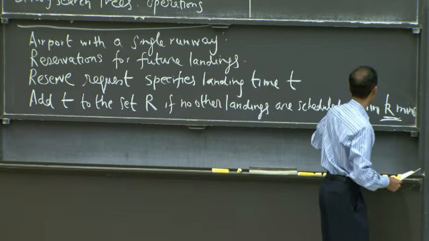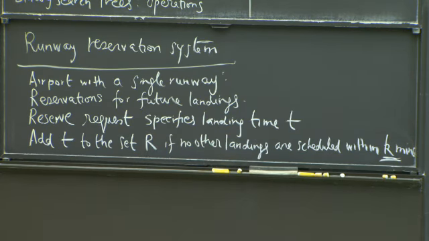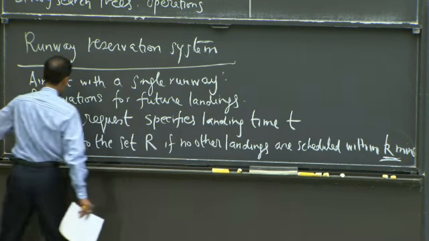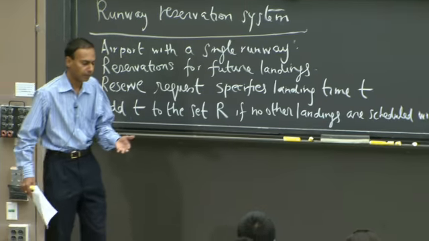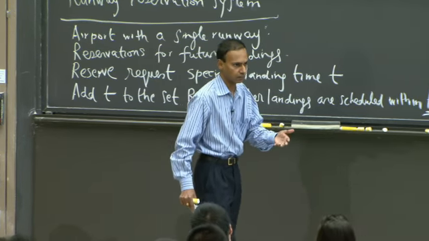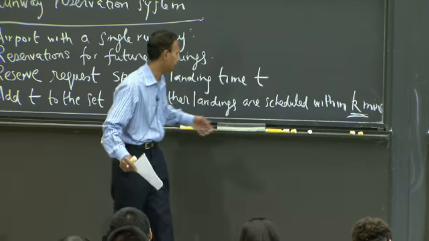Okay, and k is a parameter that could vary. I mean, it could be statically set to 3 minutes or maybe 4. You can imagine varying it dynamically depending on weather conditions, things like that. For most of the examples we'll talk about today, we'll assume k is 3 minutes or something like that. So this is about adding to the data structure, and so an insert operation, if you will, that has a constraint associated with it that you need to check. And so you wouldn't insert if the constraint was violated. You would if the constraint was satisfied.